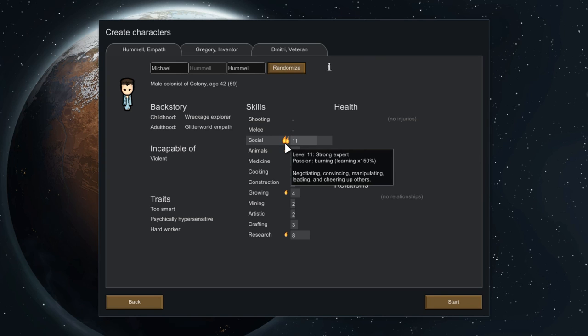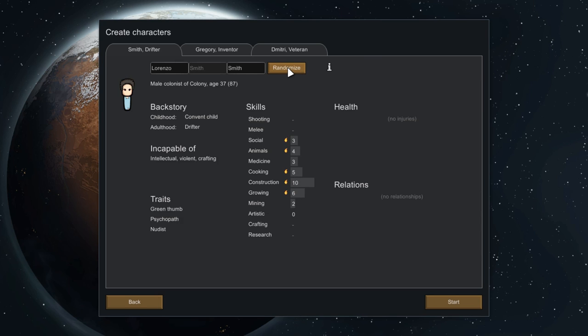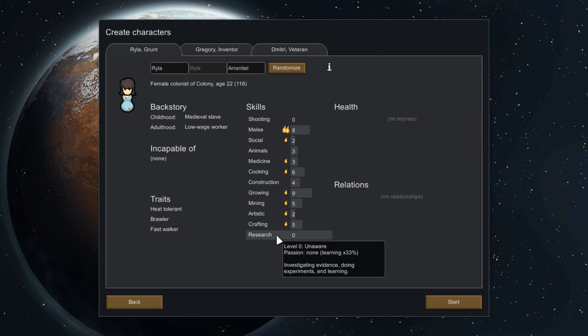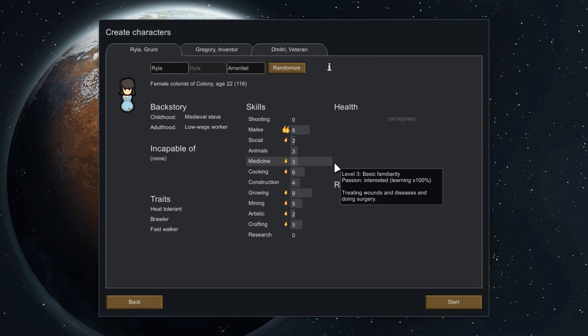So having someone with a burning interest in, say, medicine. Okay, he's got an interest in medicine. So she would, even though she's not very good at it, practicing medicine, she'd get better, and she'd get better faster as well. That's incredibly useful, just for the fact that you're not going to waste medical supplies, and it just makes sense.